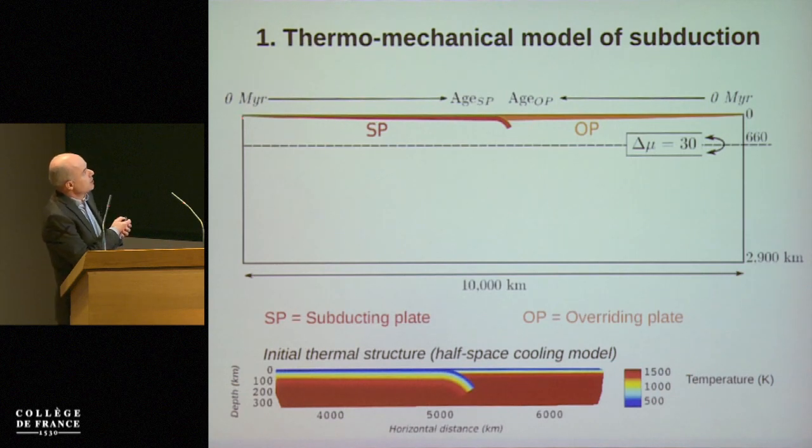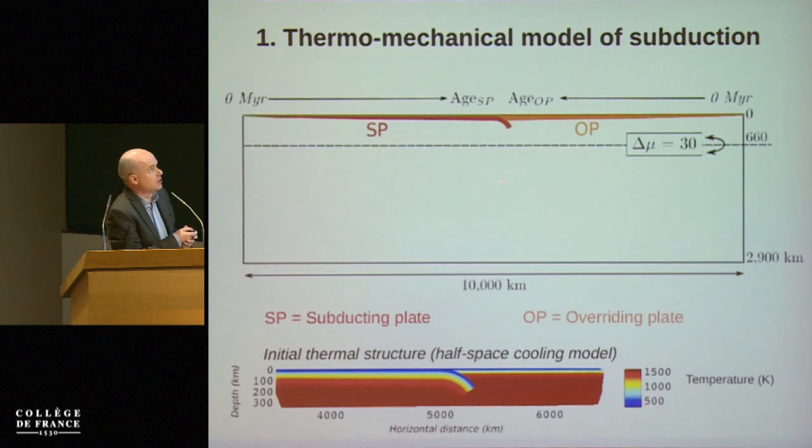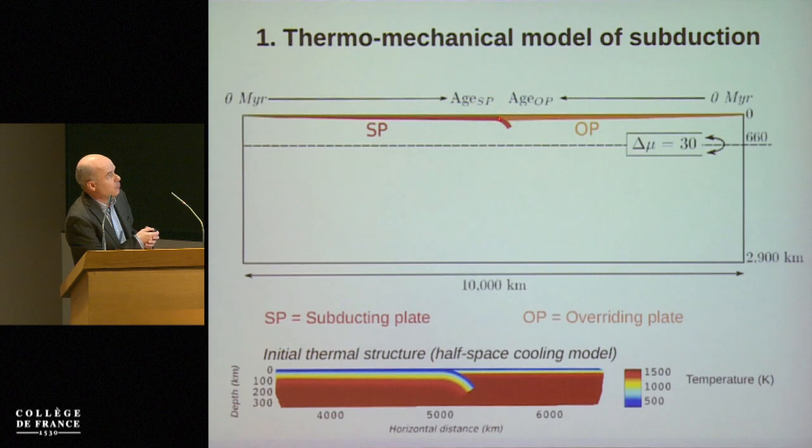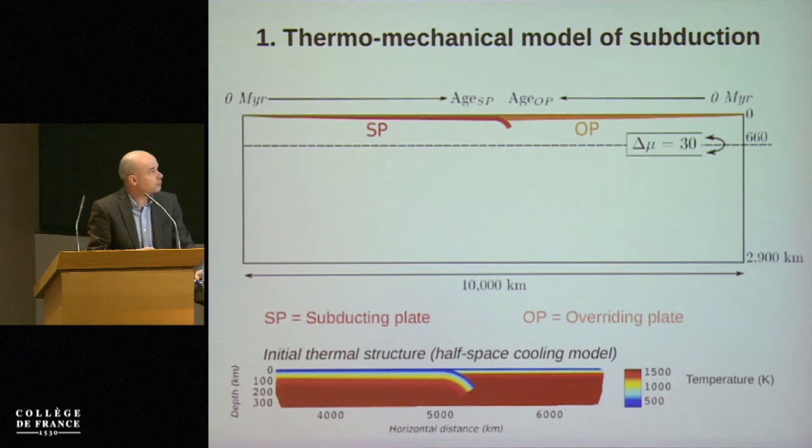The initial condition is prescribed by two plates. They start with ridges at this side initially, though everything will be free to evolve in its own right. These are going to be dynamic calculations. And then we prescribe the age of the overriding plate at the trench and of the subducting plate, and those initially are set up using a half-space cooling model, and we will vary the age of the SP, the subducting plate, and the initial age of the overriding plate to give different cases. And we started with just a little lip down into the mantle.